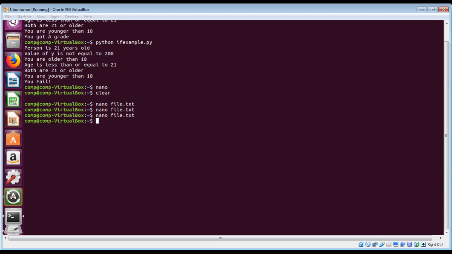We can also use other commands to display the content of files. We can use cat, which displays the content of a file. For example, cat and then the file name, file.txt. It shows the content of our file.